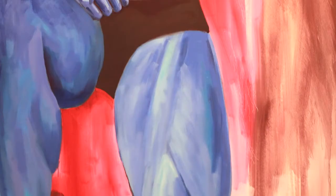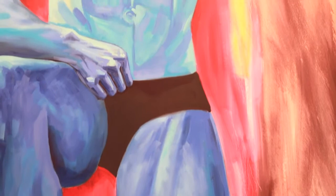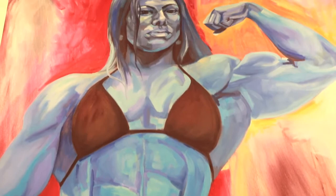I love working in oil paint. I feel like it gives me the most options. Acrylic dries too fast for me, so oil paint gives me the working time that I need.